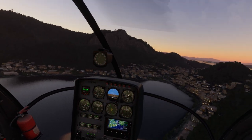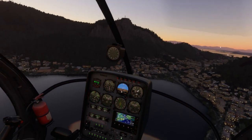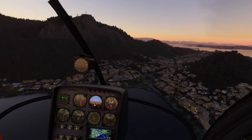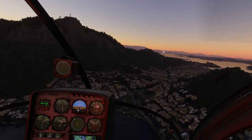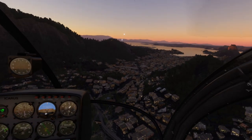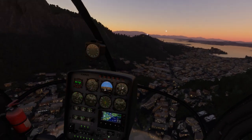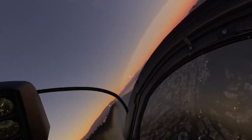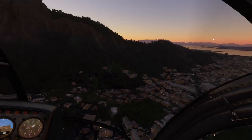Again, trying to keep that slip gauge in the right place. I think if you have proper helicopter pedals that don't spring back, that'd be okay. But if you've got sprung pedals like most of us, it does require constant force to keep them in the right place. You could turn on tail assist if you want to, but that detracts from the realism for me. Okay, now let's try a roll to the right. And that's the ground, don't hit the ground, ground looks hard.